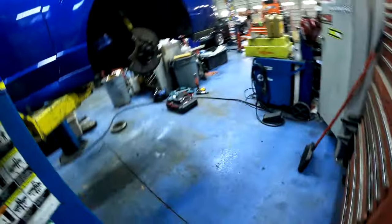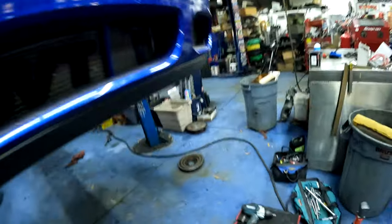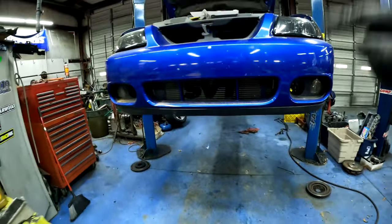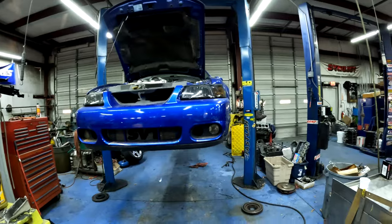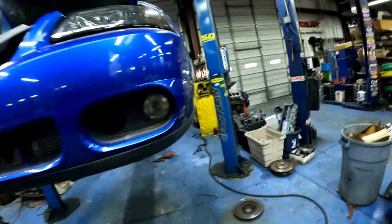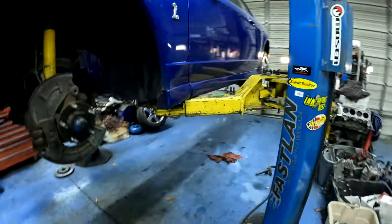So once I get that in place, the new rotors and pads, this car will be ready to drop back on the ground. I can put fluids in it, water, oil, change the oil filter and all, and then we can fire this car up, make sure everything's good to go, test drive it, and customer can pick this up later this week.